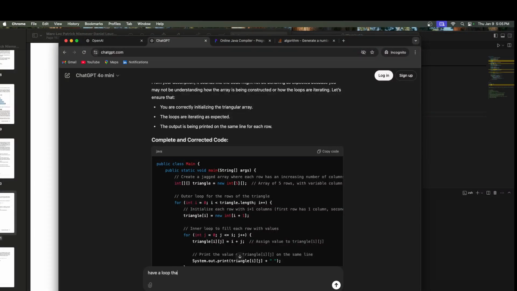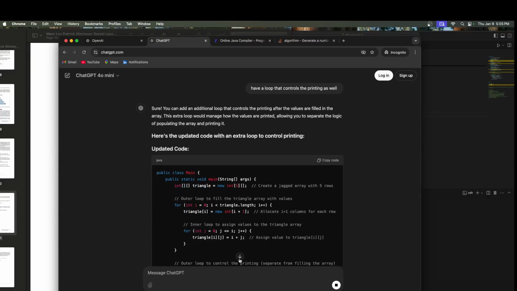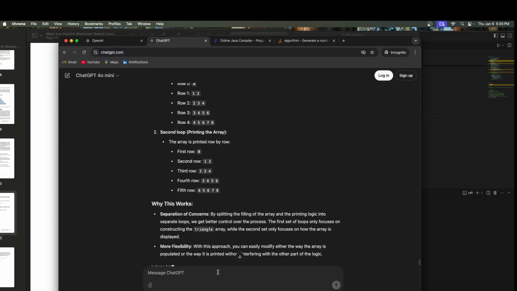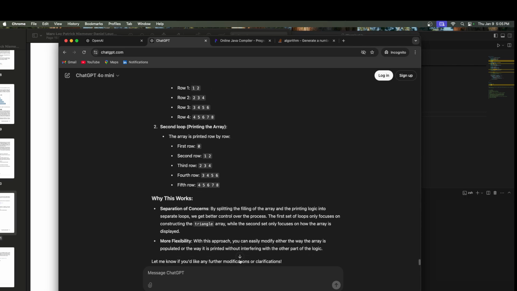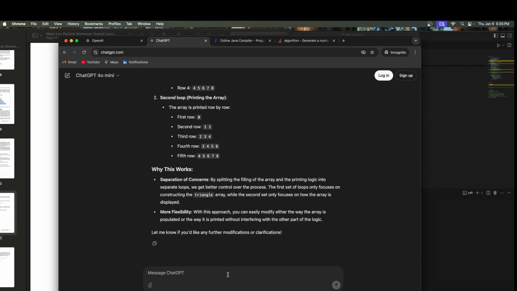Have a loop that controls the printing as well. What if I try to add a loop here? Loop so that the printing does not go to the next line.